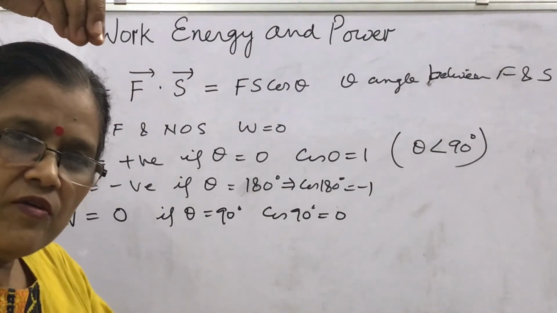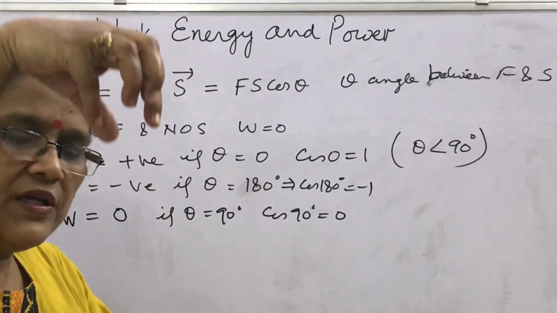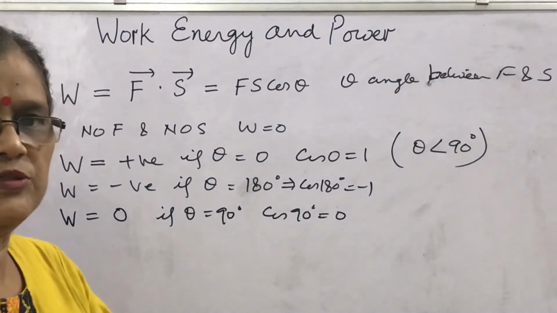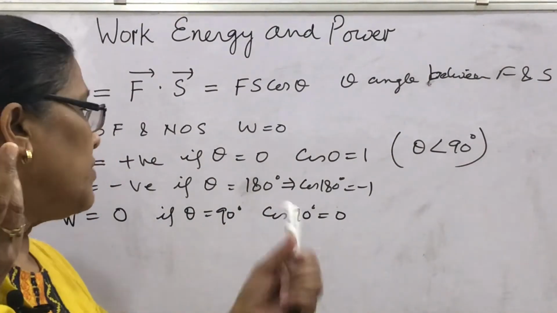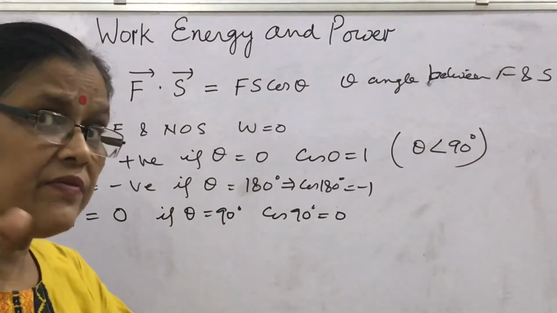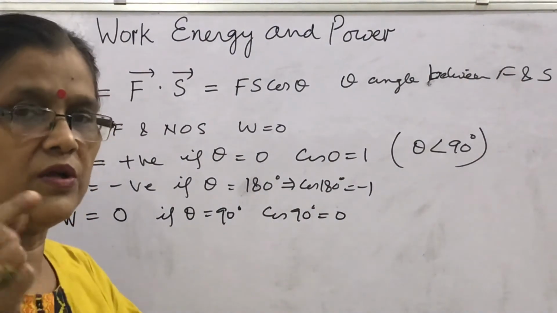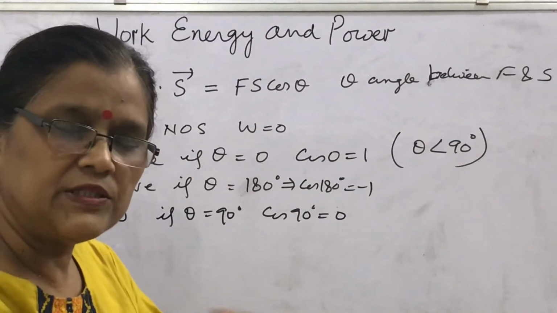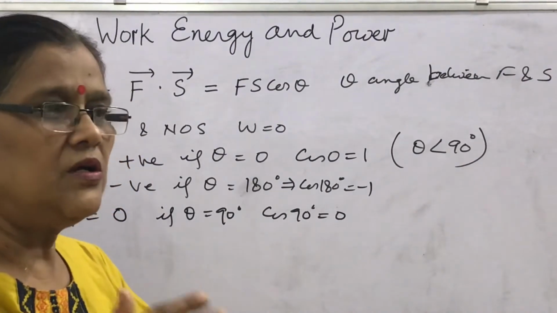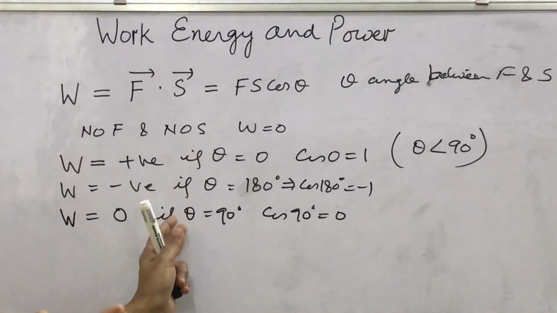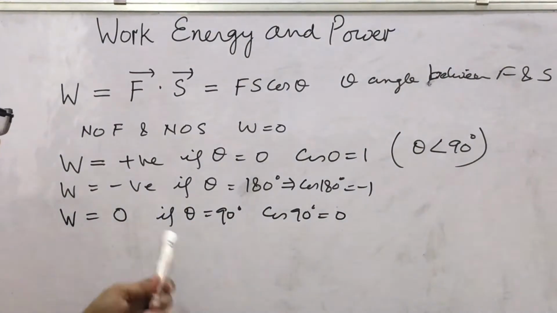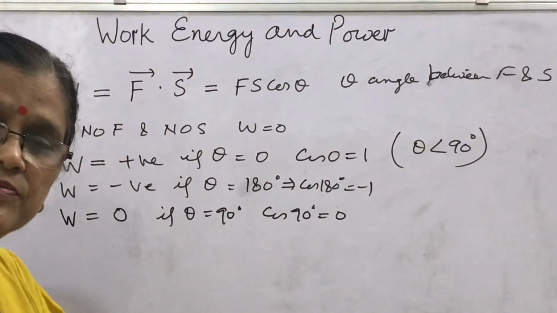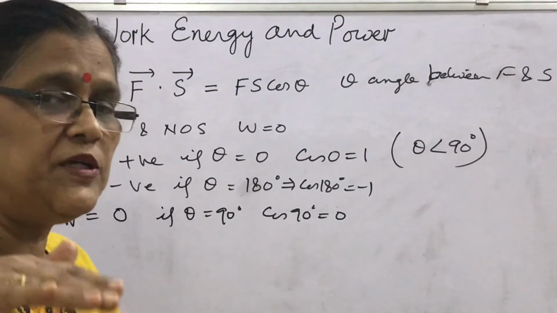Free fall of an object: gravity is pulling the object downwards and it is displaced downward, so it is positive work done. So in this way you can give examples, and as per the example you can find the direction of work, whether it is positive or negative. In case of negative, if you throw an object upward, or if you apply the brakes, so work is positive, negative or zero. You know all these things. And what about 90 degrees? That work is zero even though force and displacement both are taking place.